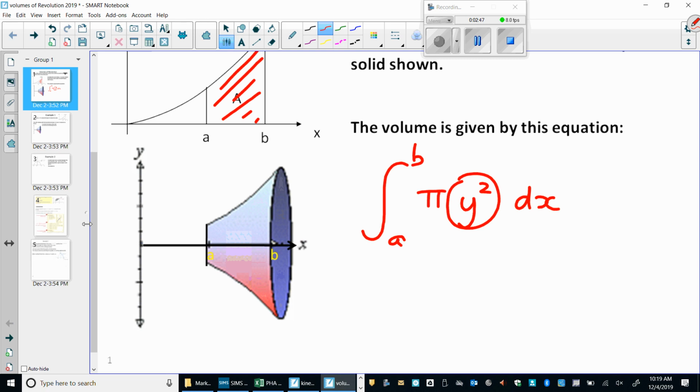Cool. Now, something that people often forget is squaring. Make sure you always square your function. And sometimes people will forget the pi. This pi can sit out the front here, because constant values don't have any effect on integrals anyway. So if we stick the pi at the front, that's a little bit easier. We could square it, integrate it, find a value, and then just have pi as our answer.